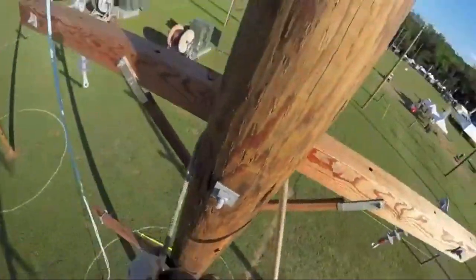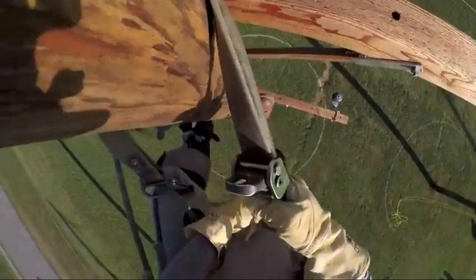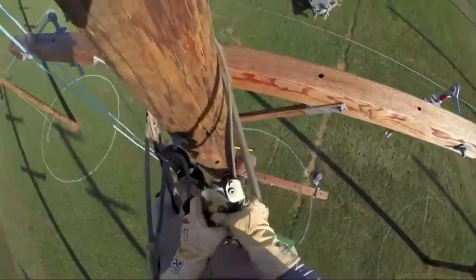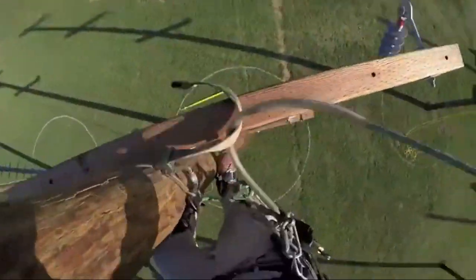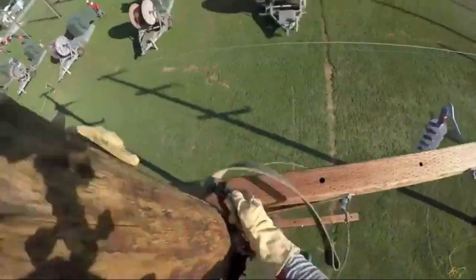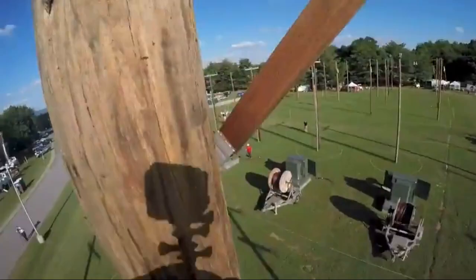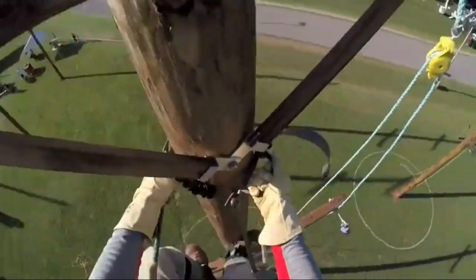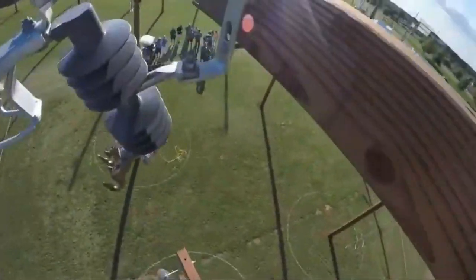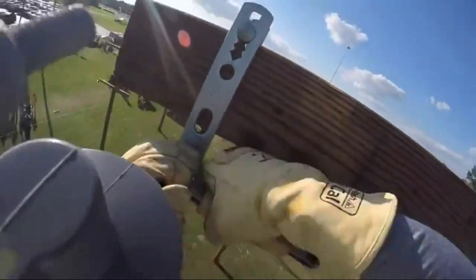Waterproofing: waterproof boots are great for keeping you healthy and protected in bad weather. Linemen often work in terrible weather because that is when power lines are at the highest risk for damage. You may find yourself climbing poles in heavy rain, and even when you get off the power pole, you're going to be treading in thick mud. Waterproof work boots will make sure none of that makes contact with your feet. Not only can you remain comfortable, but you can stay healthy — water leaks inside your boot can quickly lead to hypothermia, especially in cold environments. High-quality work boots are built with waterproofing in mind, featuring solid construction methods that prevent leaks between seams, and are also treated to repel liquid.